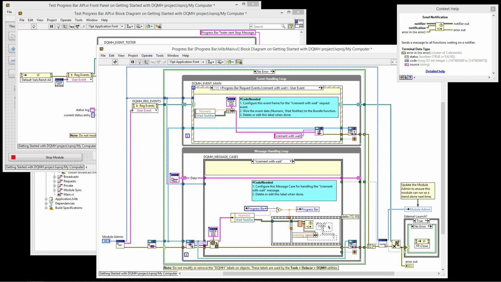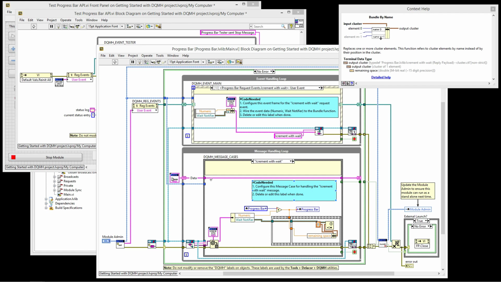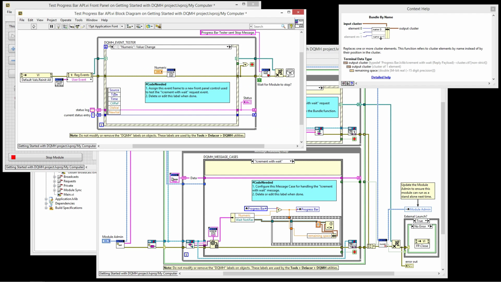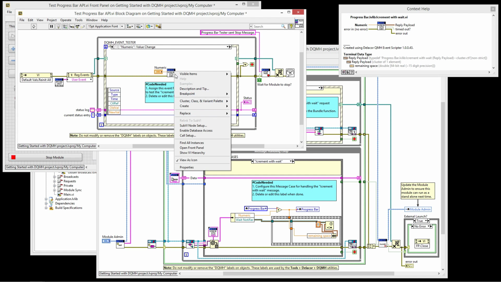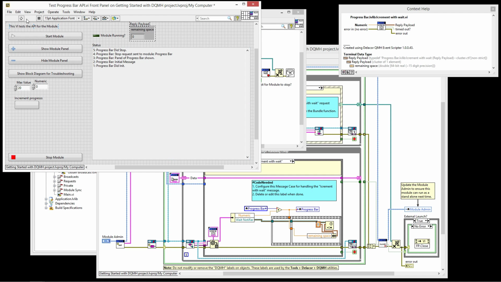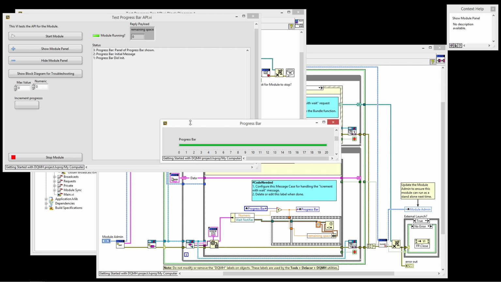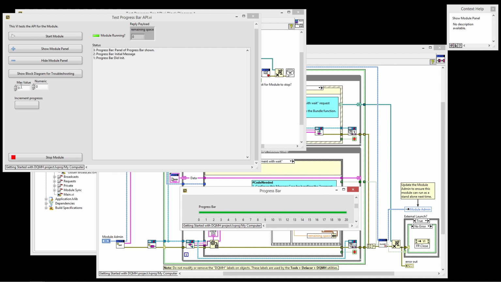Selecting the whole thing, and then the remaining space, and send that out, remove, and there we go. And we need, on where I was doing the call, I have here my reply. Okay, so if I run this and I start the module, I show the module, and then we set that the max value now is going to be 55, and I start sending.